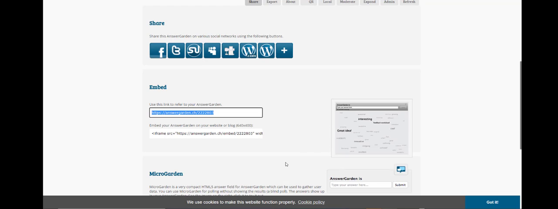So let's say, for example, you're having a Zoom session with your students, and you want that level of interactivity without them just using the chat box within whatever synchronous tool you're using, like Zoom. You can copy that specific link to the question you pose in your garden, and you can share it with the students in the chat box, and then you allow for some level of interactivity. So I'm going to go to Zoom and show you how this can be done.